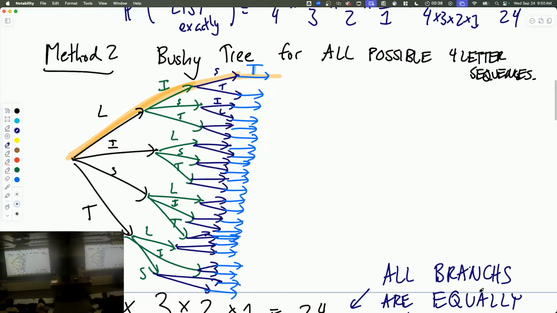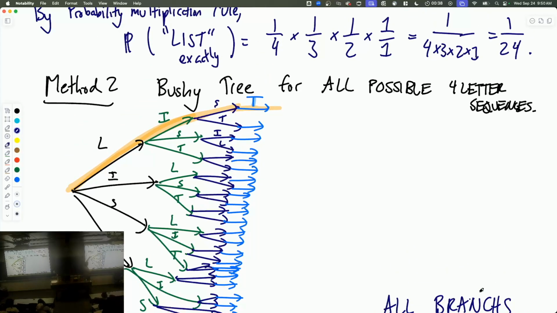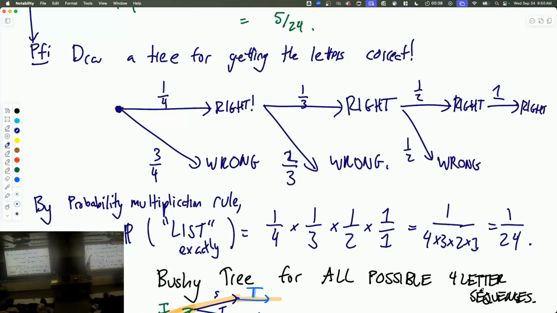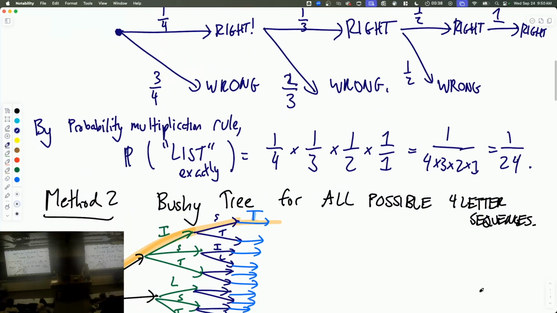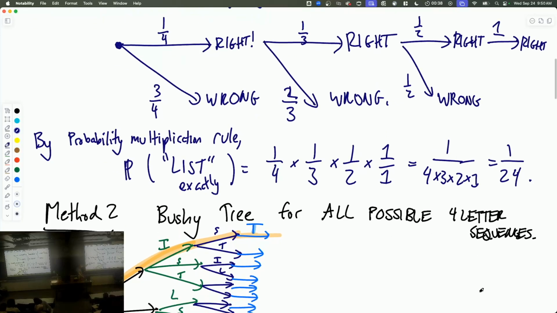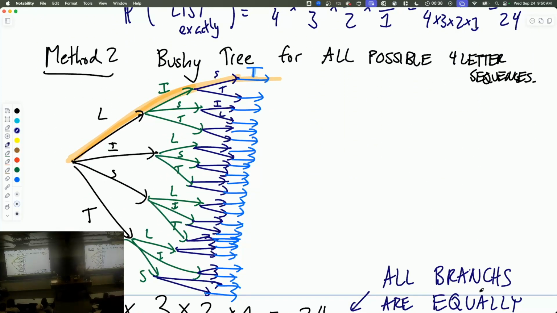So far we've sort of redone the argument from before, where I have this huge bushy tree, where before I had this very thin tree. But look, this thin tree sort of contained 3 out of 4 chance, contains everything else, right? The thin tree is grouping together everything except for a single path. So if you want just the word list, then everything else has a 3 out of 4 chance over here. Everything else has a 2 out of 3 chance over here, and everything else has a 1/2 chance over here. So the bushy tree and the thin tree both represent the same idea in different ways.